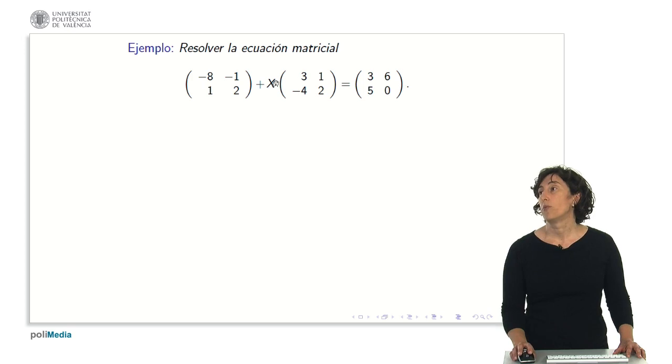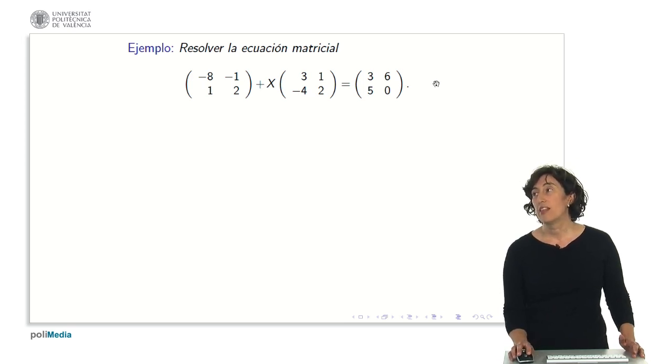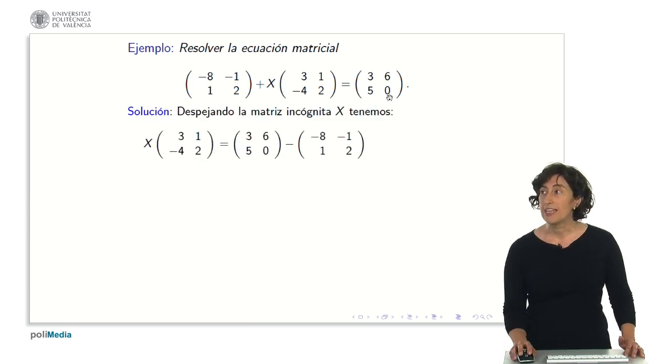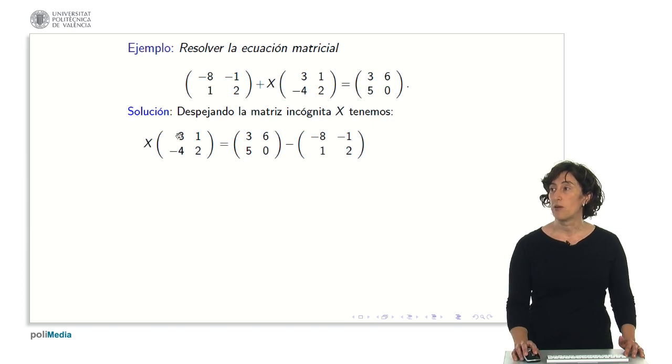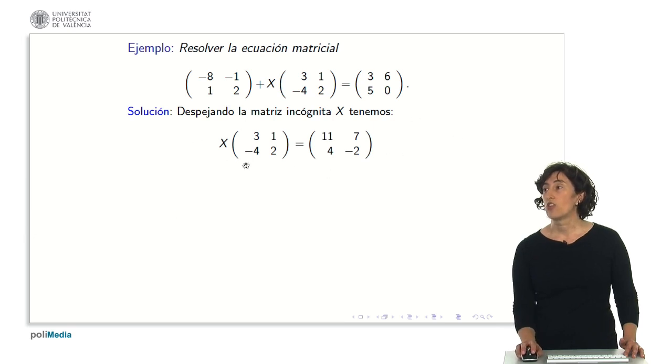In fact, the first thing we do is operations between matrices. I can subtract this expression, this matrix, so that it disappears, because adding the zero matrix is like doing nothing. And of course, if I subtract it on this side, I also have to subtract it on the other side. It is like isolating. If we isolate the x as much as possible, then x times the matrix (3, 1; -4, 2) will be equal to the matrix (3, 6; 5, 0) minus this other matrix. We carry out that operation, and the result is a 2 times 2 matrix, so that in the end what we have left is this other simpler equation.